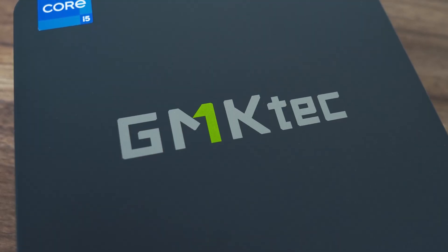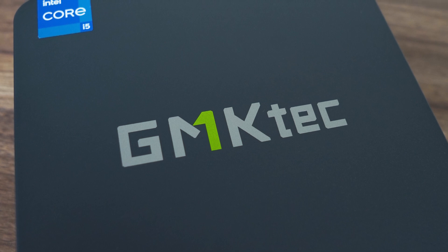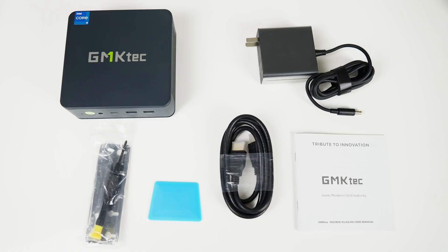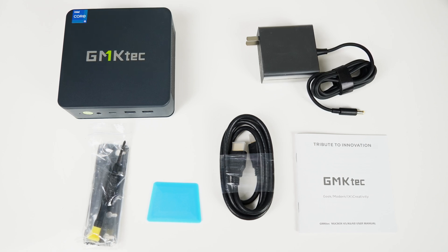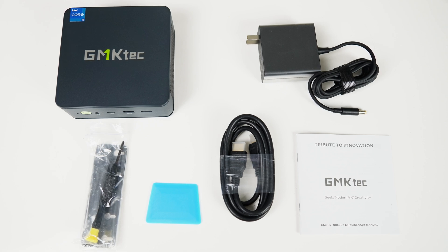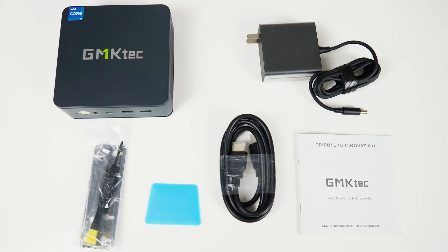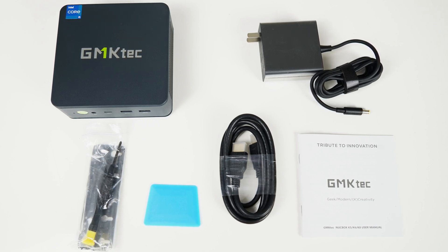The K7's case is made of plastic, which feels like a downgrade from the GMKTEC M3 that had a metal middle section. At least the plastic is good quality and it feels solid in the hands, apart from the removable top lid which does creak a bit. This mini PC comes with a smaller than average 120W power supply, monitor mount, screwdriver, plastic prying tool, HDMI, and user guide. It's one of the few minis including the tools to actually open it up, which I think is a nice addition.